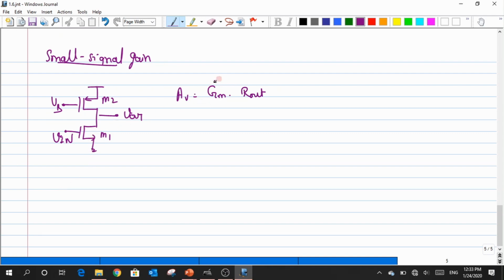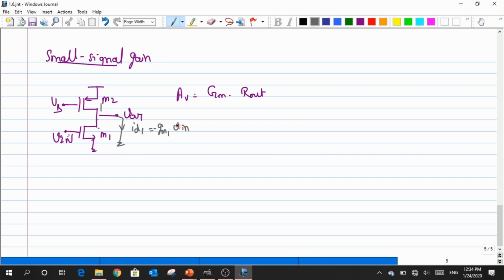So while computing this capital GM, what I do is that I try to short this particular node to the ground. So in that case, whatever resistance it poses will not be taken into account. The only thing I'll be concerned with is the input to the output, and what is the transconductance between them? What is the current that I will be drawing in this case? It is the ID1 itself, right? What is the ID1? It is minus GM times V in.